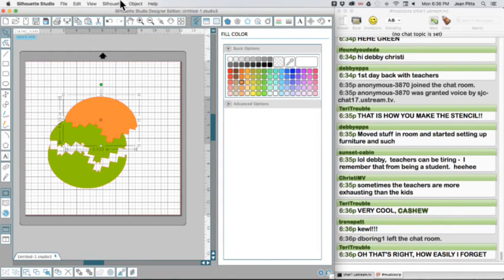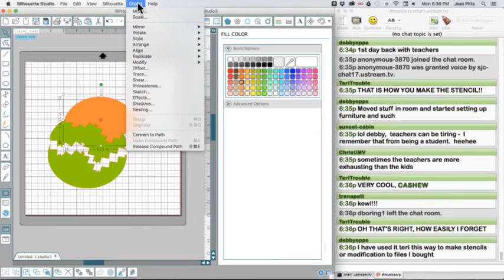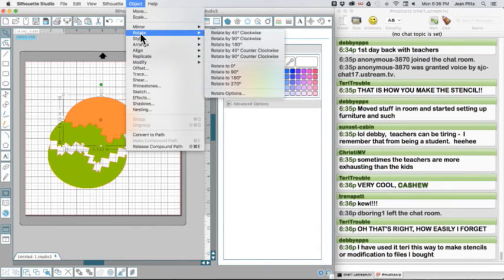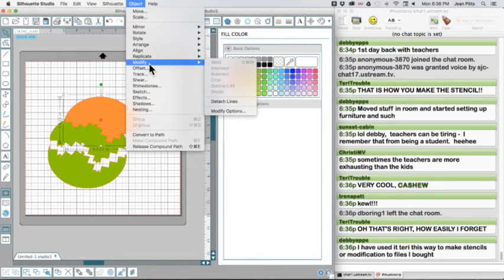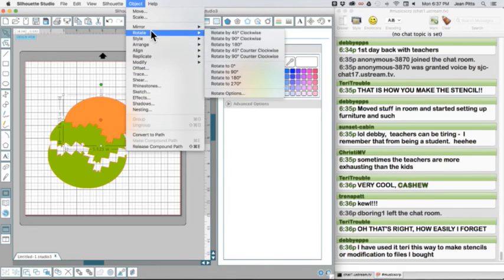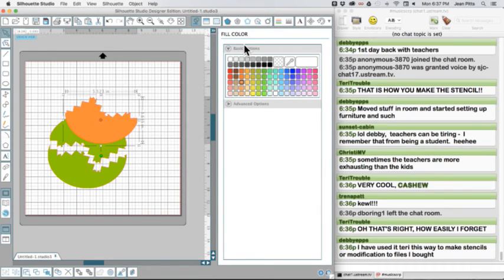Let's flip it around. So let's take this object. Let's rotate by 180 degrees.